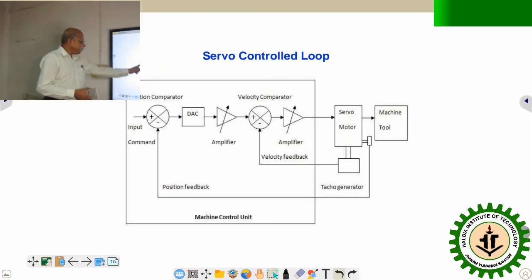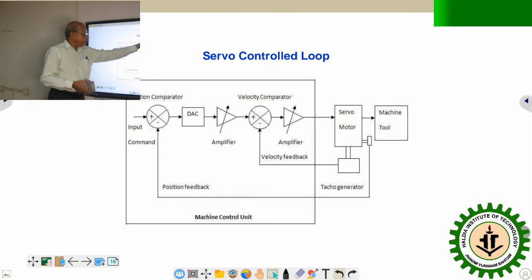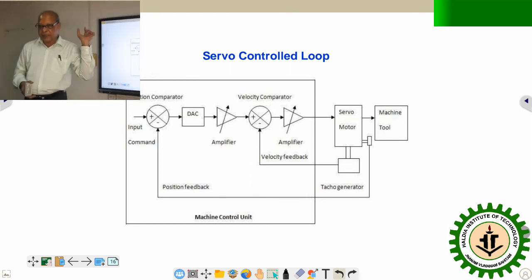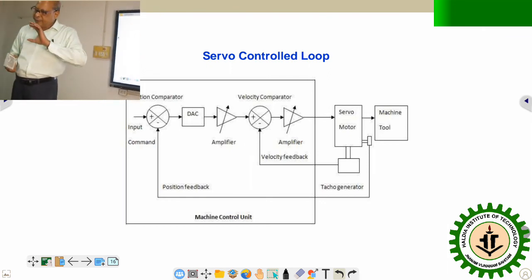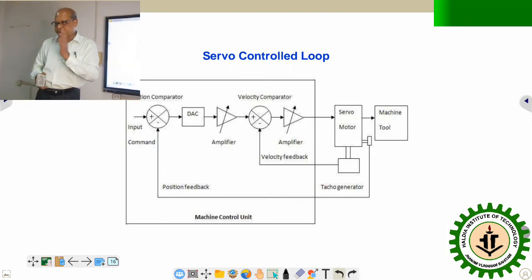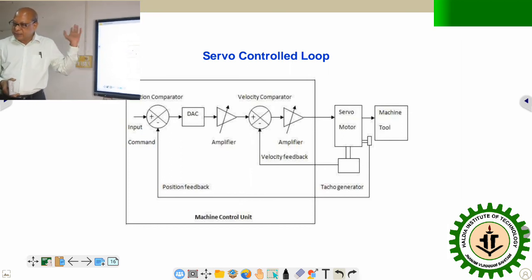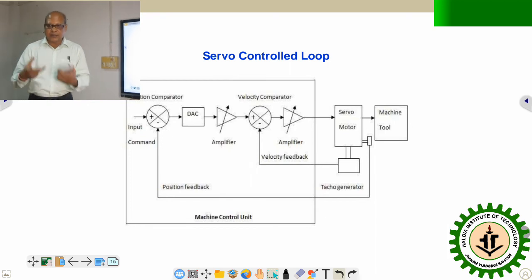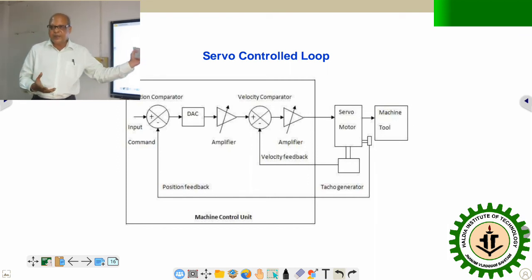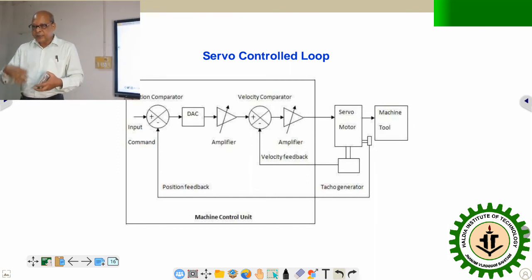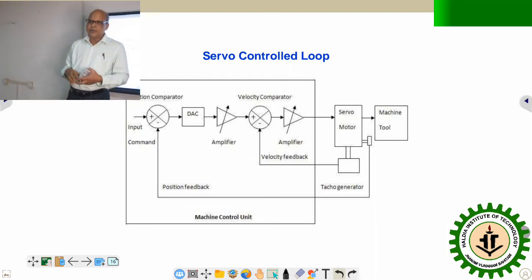And last figure, this is the last one perhaps, as far as the diagram is concerned. This is actually called the servo control loop. Now I have incorporated the terms servo motor, servo control. Servo, what does it mean? A usual DC motor or AC motor, if you apply voltage, will keep on rotating at your desired speed. But for precise angular position control, this servo is used. Essentially, the motor includes your feedback system together. That means depending on the feedback that is coming out, fine precise angular motion control is possible.